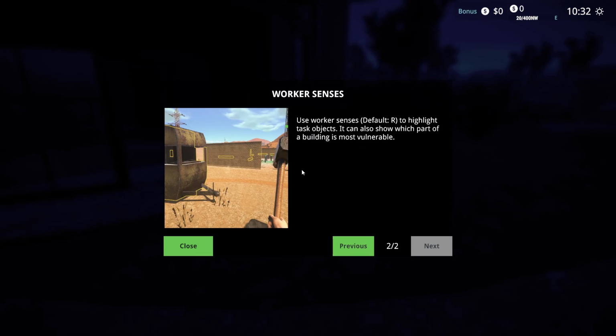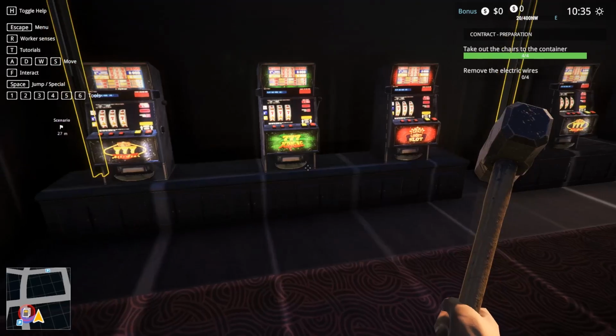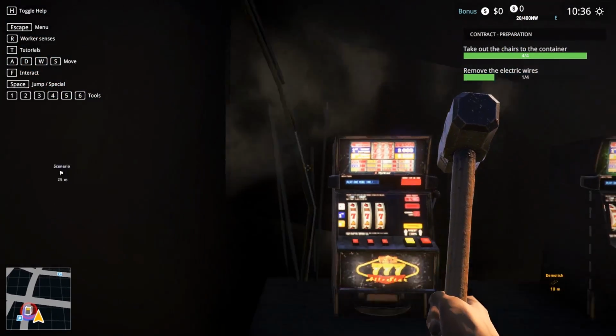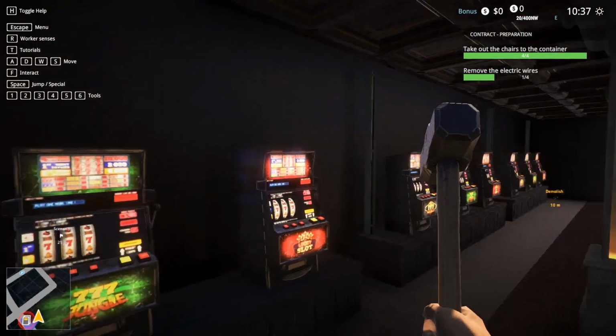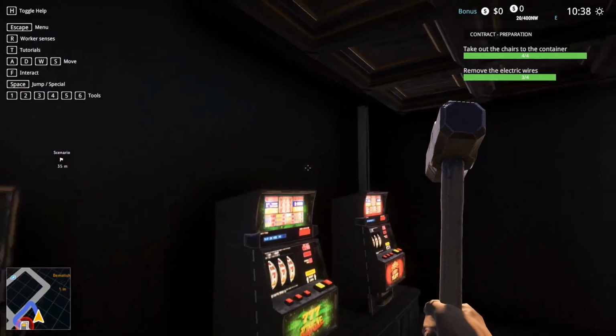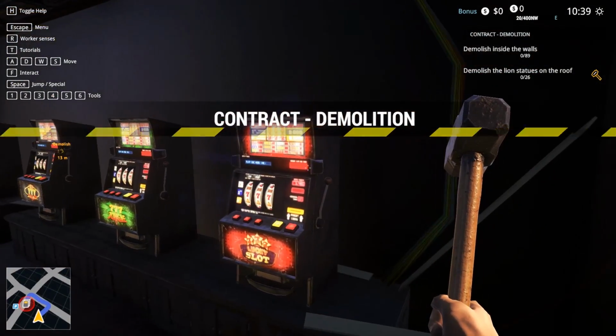Use worker senses to highlight task objects. It can also show which part of a building is most vulnerable. Oh, okay. Cool. All right, let's go inside and see if we can find those wires then. Is that it? What? That's a limp noodle. Okay. There we go. 2 and 3 and 4. There we go. Task done. All I had to do is just break them.